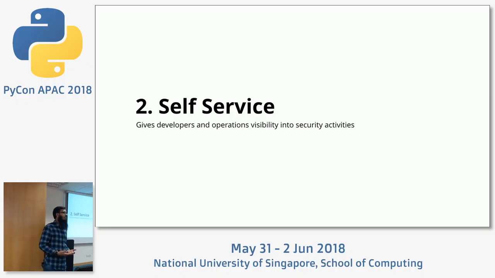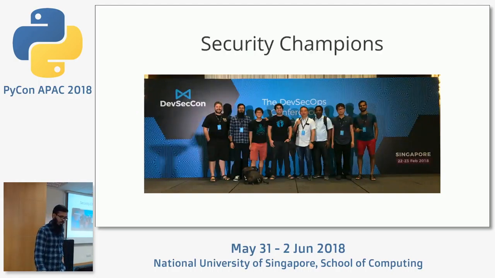Second is you should make security self-service because as you can see before, the ratio of dev to security is 100:1. So you will never have enough security guys. So you have to scale. And then security is also expensive. Okay, so if you could do even 50% of security in CI/CD, you could save a lot of money. And then bring security professionals in to do their job, so you capture the low-hanging fruits and let the professionals handle the rest. Okay, so try to create self-service platforms, embed security into CI/CD. That will also give visibility for developers and operations to do security properly. So that's another technique.